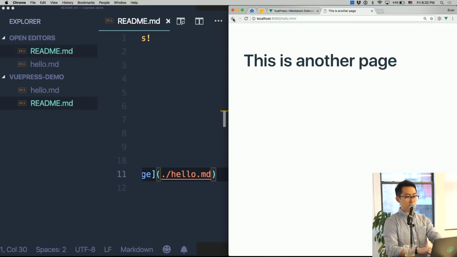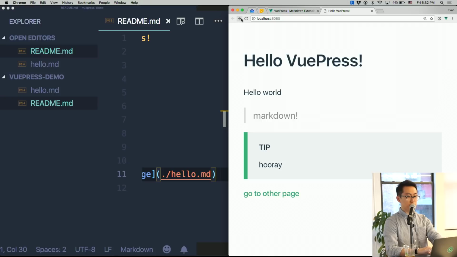And notice this is actually a single page application. The difference versus a typical traditional static site generator is that when you navigate within this site, you're not going to another HTML page and reloading the page. You're just navigating inside a single page application, which typically gives you a much faster navigation response time. But you still get the same good SEO for every single page when the browser crawls your page.